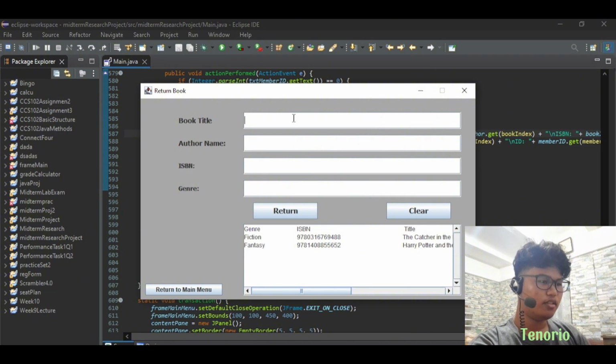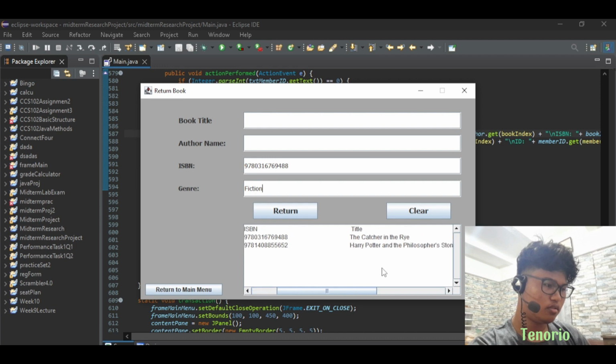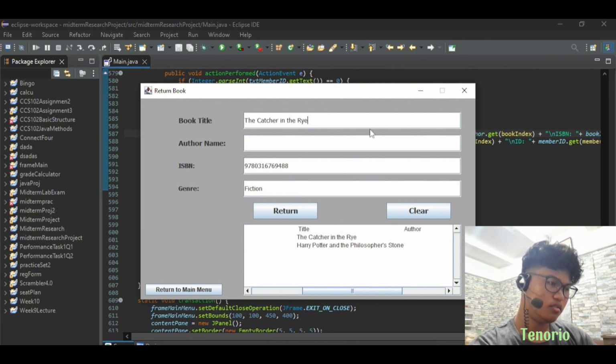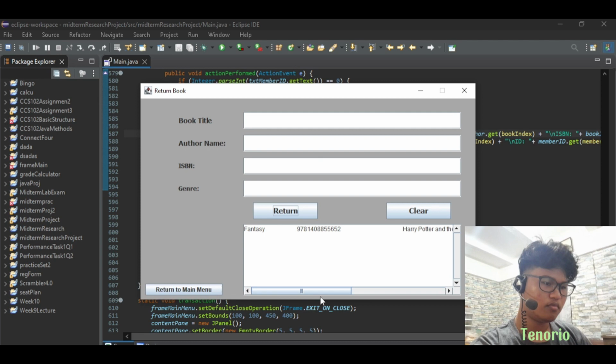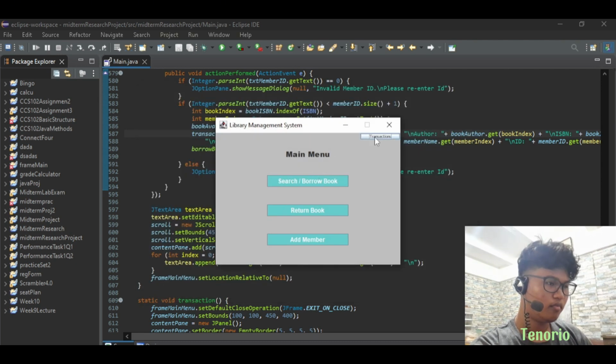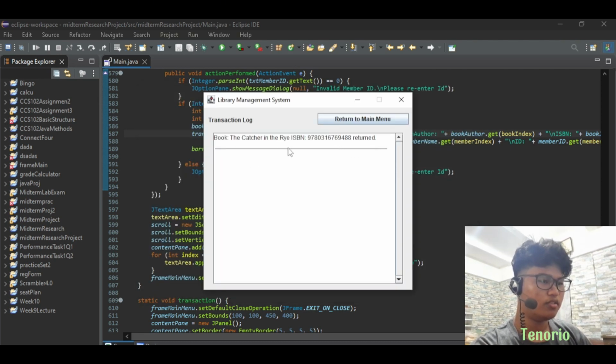First, if you return a book like this, it will go to the transaction log as the title and the ISBN returned.